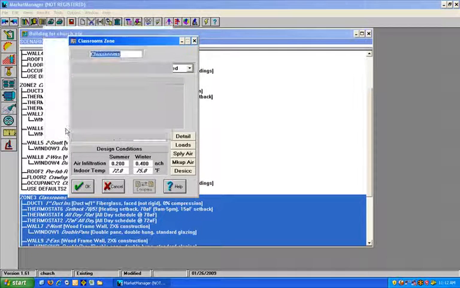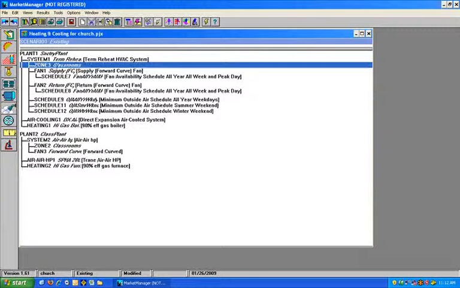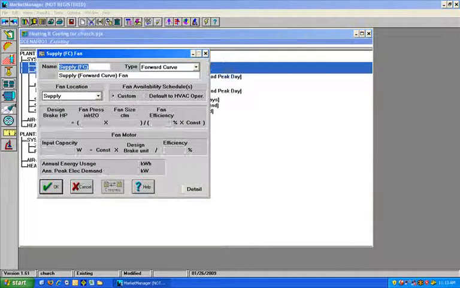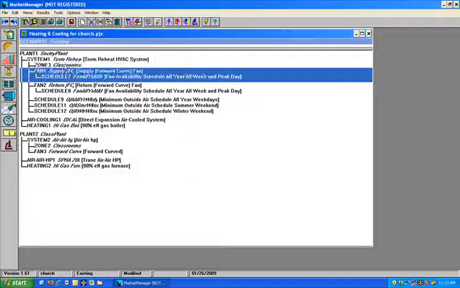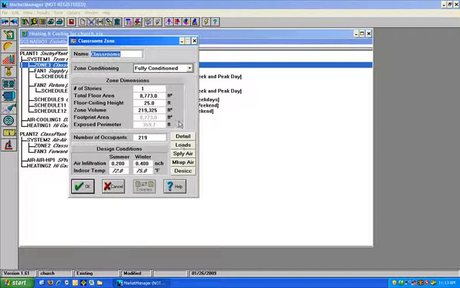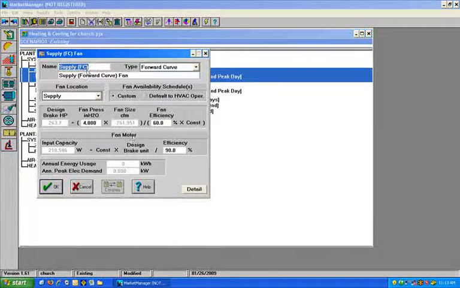And then when they're sizing their fan, here, let's go take a look at the fan. So I go back, open up the fan. It will assume the CFM based on what you had in that zone form, which is 12,000. Well, guess what? That's way off. And then if you're doing a model trying to estimate energy savings or something, you're totally wrong. In this case, then, I want it to be the maximum of those three. Then you can look at the fan and you'll see that the supply air is now higher.